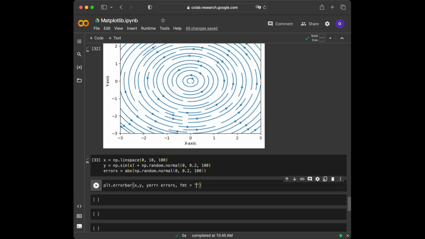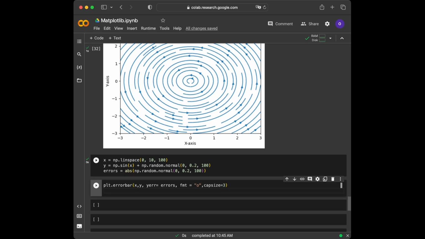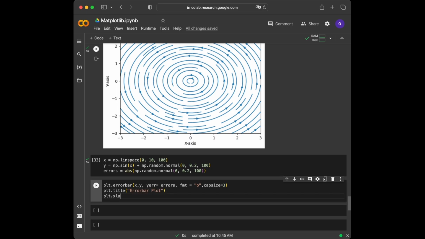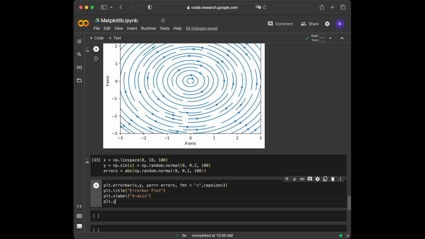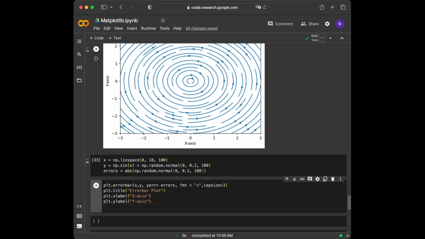fmt, and we are going to set the cap size. Let's set a title here as Errorbar Plot and X label as X axis and Y label as Y axis, and we are going to use plt.show at the end.